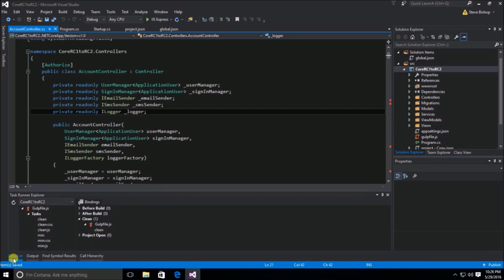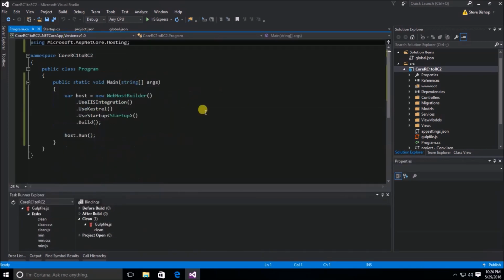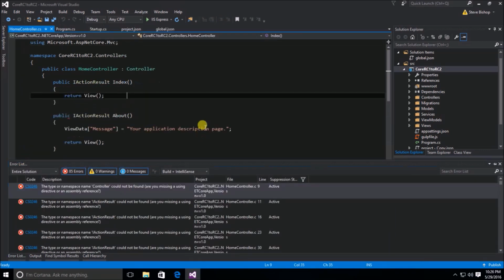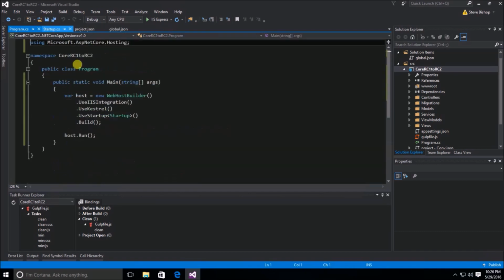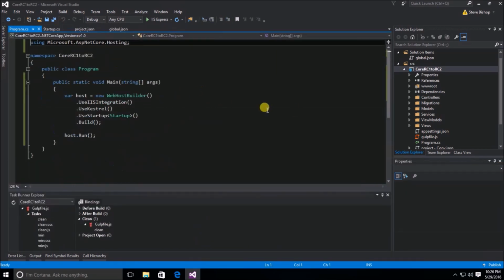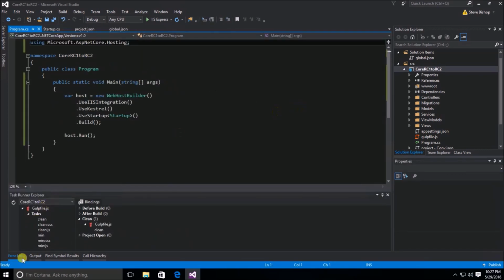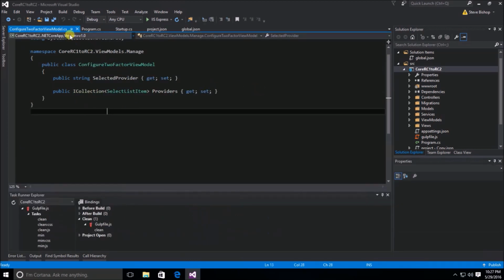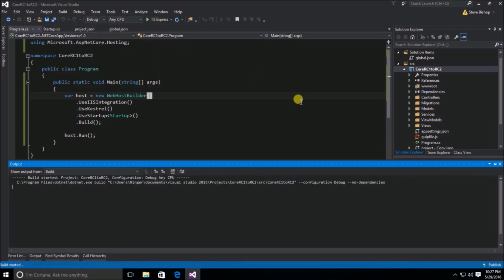It says that the namespace could not be found using an assembly or reference, and it seems like all you have to do is basically reopen the class for each one of these errors, and it goes away. See, there's no actual error here anywhere in HomeController. They seem to be ghost errors. So I'm just going to once again go through all of these, basically open the error, go to the class, and then close the class, and that's all I'm having to do to fix this particular set of errors. Okay, once that error list is completed, let's try once again to build our solution, and hopefully we shouldn't see any errors this time.